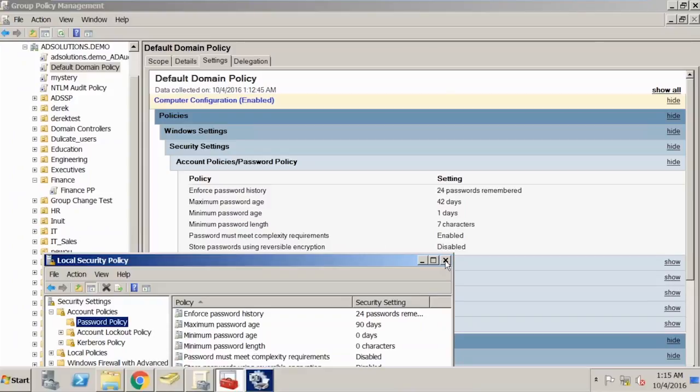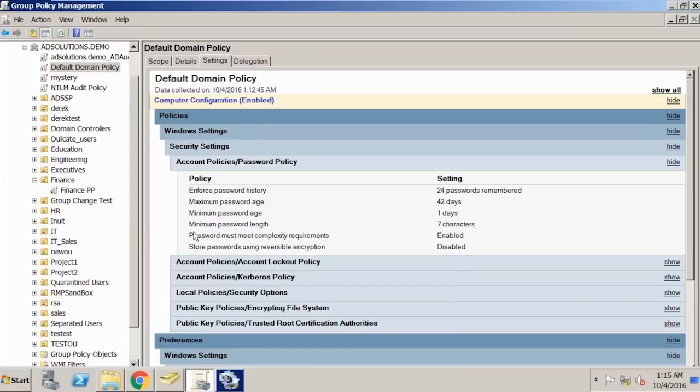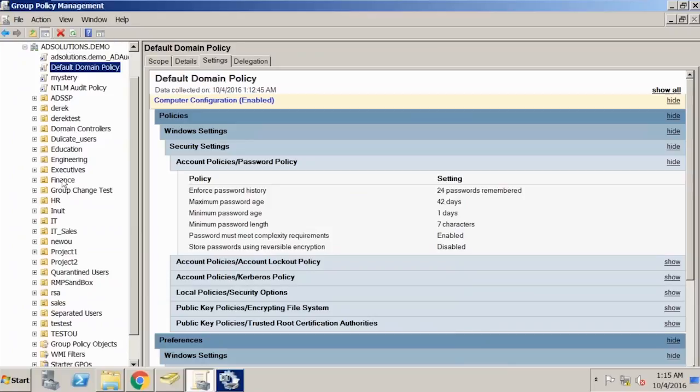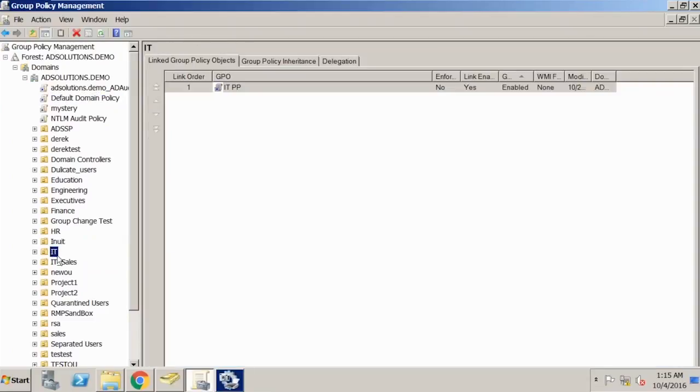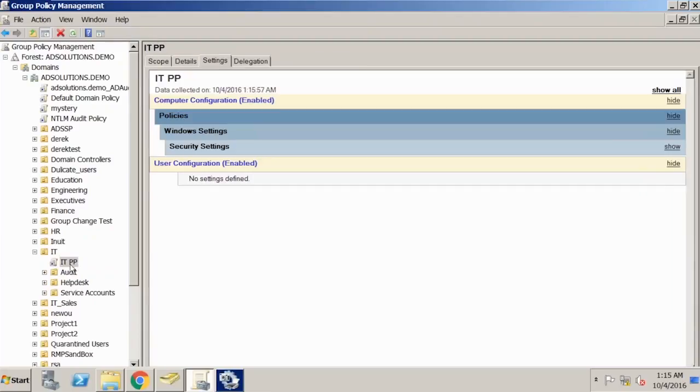Now, we also have to understand the technology that we're looking at in order to analyze the information. If I go into my group policy environment, you see here, first of all, my Active Directory structure. You see that I have HR, IT. So let's say that I go into group policy, and I go down here to my IT OU, and in my IT OU, I create an IT password policy GPO.